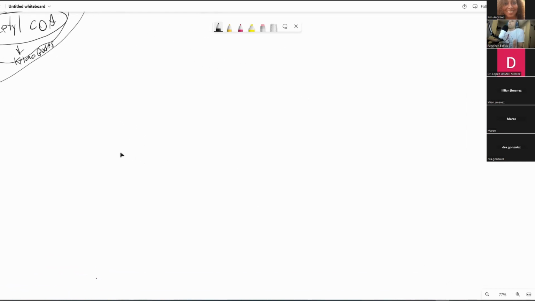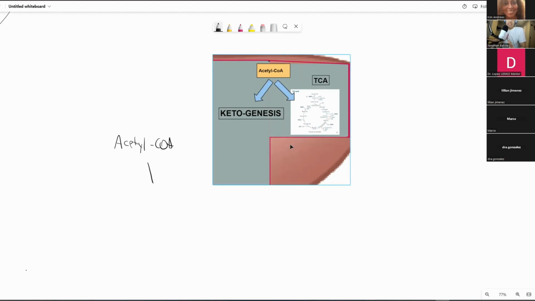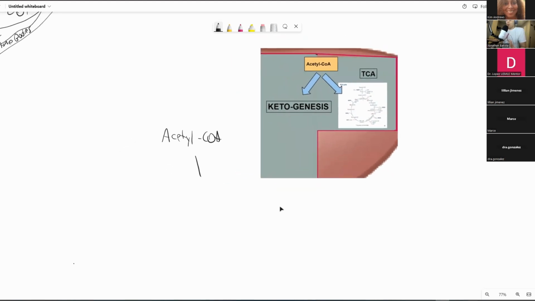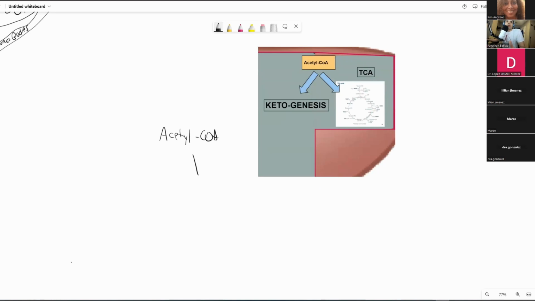All right, let's see. So if we look at it like this, we have a ton of acetyl-CoA. What happens here? When we have acetyl-CoA, you're going to notice that this acetyl-CoA condenses with another molecule of acetyl-CoA, because you're making so much acetyl-CoA from beta oxidation. So this acetyl-CoA joins up with this other acetyl-CoA, and now there are 2 acetyl-CoAs hanging out together here.